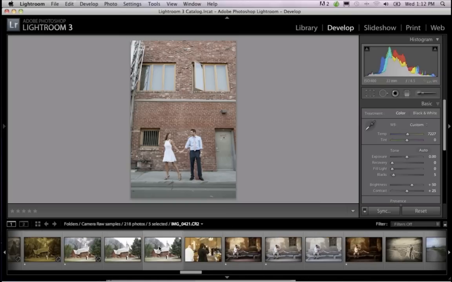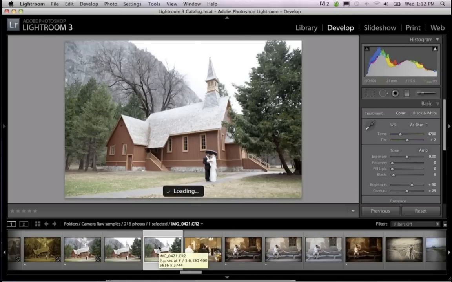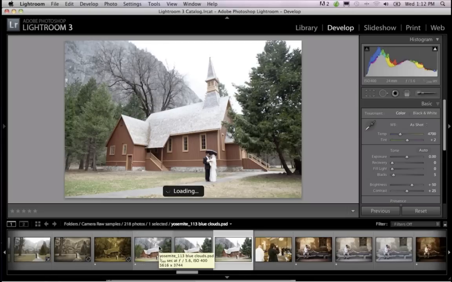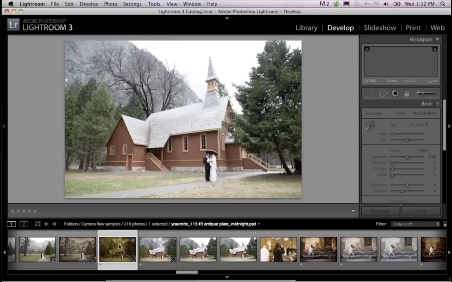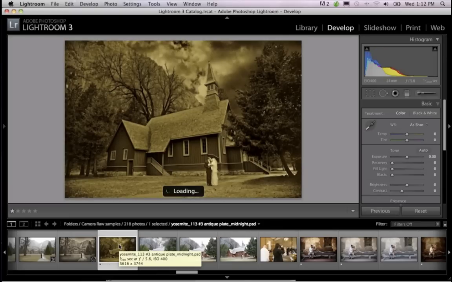So if I can show a client, I don't know if you can still see my screen. Yeah, you can. If you can see this image here, I can show my client the proof, and then if I say, if you want to put this in your album, if you want to make a wall portrait, this is the image that I'm going to create for you.